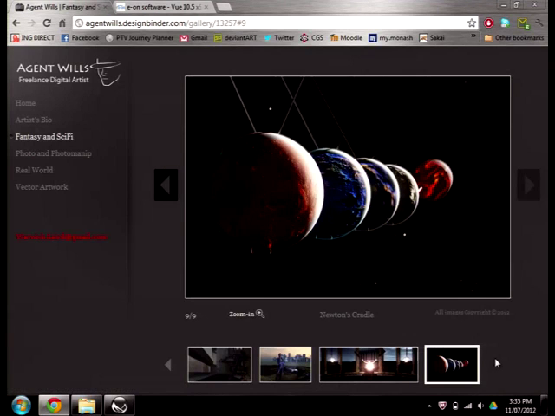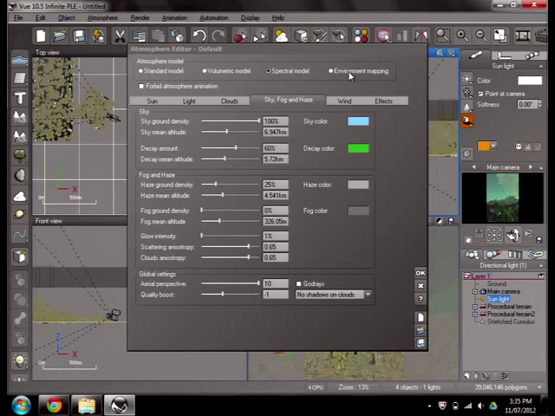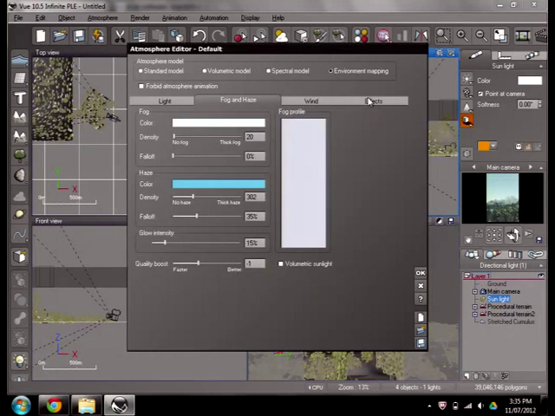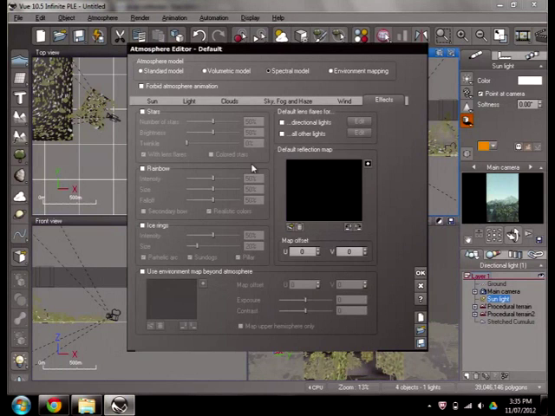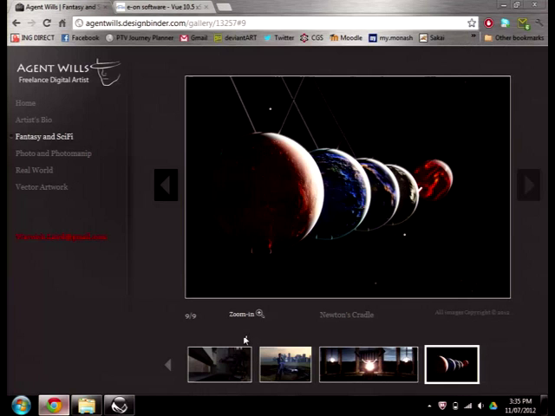So you can actually import different backgrounds into it. If you go back in here, it's called environmental mapping. You click on that and you can actually bring in a photo as the background. So those balls are stationary? Yes, they are stationary, but I did have a very slight animation to get the motion blur on the end.